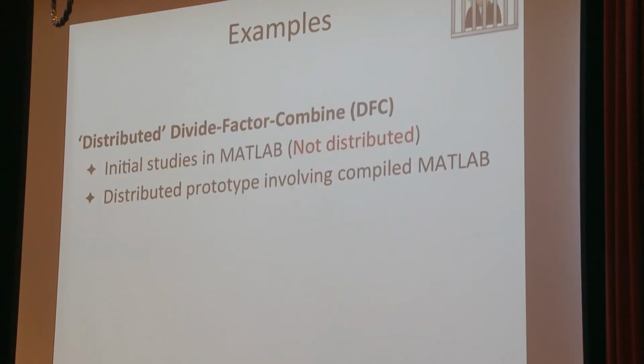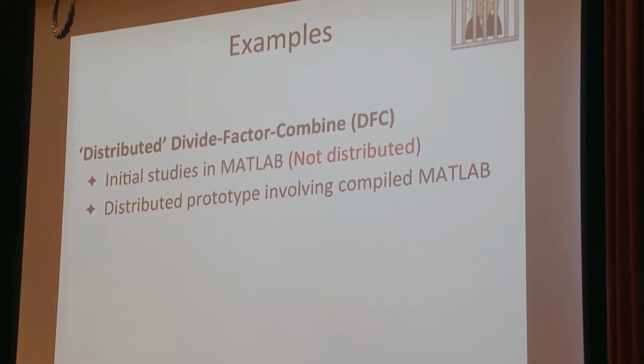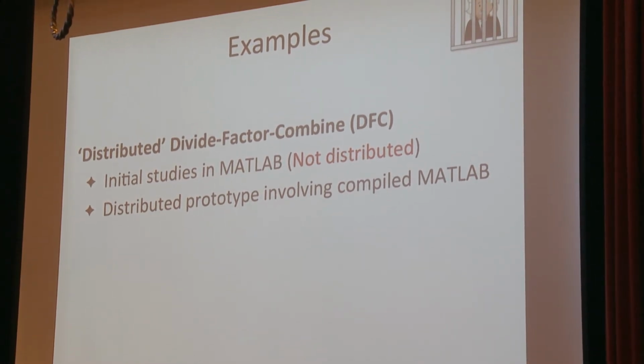So I want to give you a couple examples, kind of illustrating this point. So the first is, easy to use but not scalable. In this case, this is actually a study that Ameet did with a collaborator here at Berkeley, working on this theoretical framework for, in this case, matrix factorization, but it's a meta-algorithm that applies to lots of different situations. It's a naturally distributed algorithm. They were writing a paper for NIPS, it was all theory, and they decided, hey, wouldn't it be nice if we built a prototype? So they built a prototype in MATLAB.